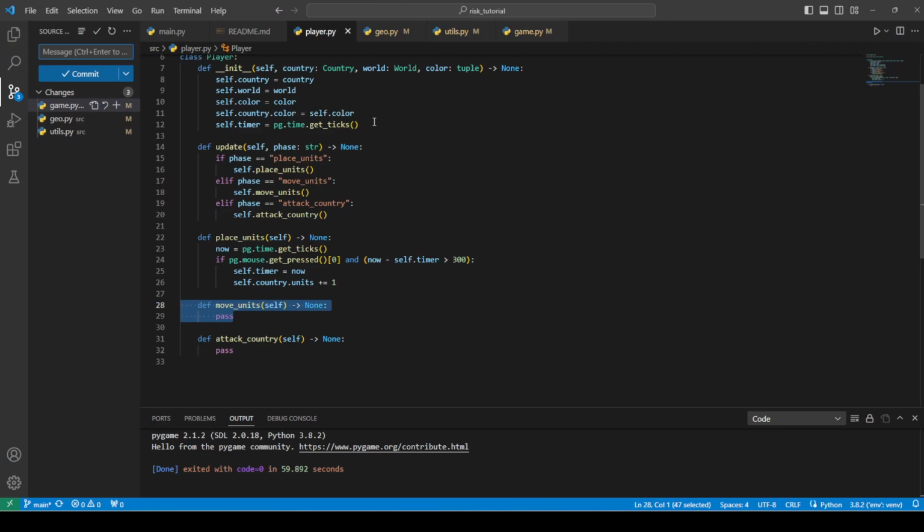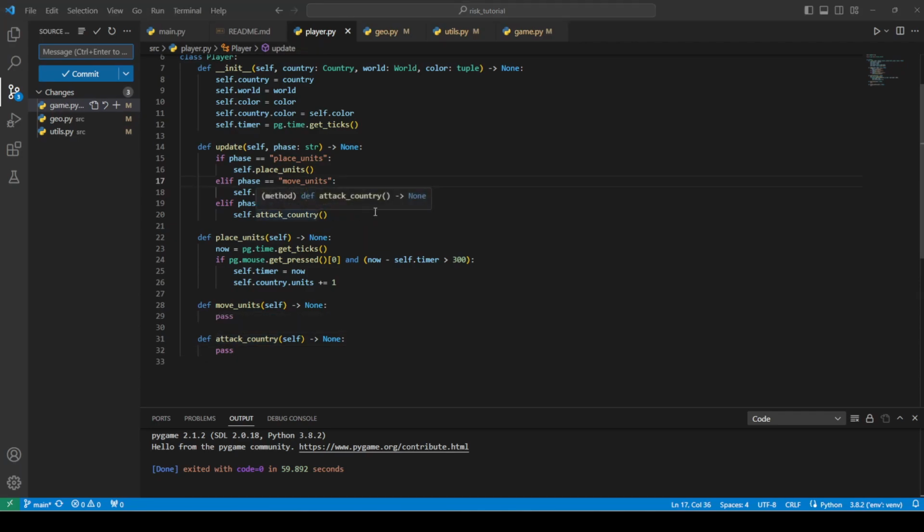So firstly, we need to store that data somewhere, the list of countries that we can move units between. But also for attacking countries, we only want to be able to attack neighbouring countries, right? So we don't want France to just be able to randomly attack, let's say, Greece. It should only be allowed to attack the countries that are bordering France. So we need to work on a couple of things now to store these two types of data. Firstly, the countries that we control, and secondly, the list of neighbouring countries that will be allowable attack targets.